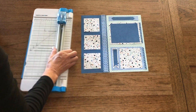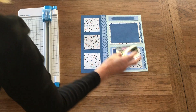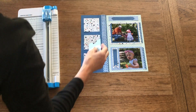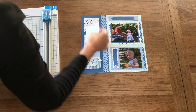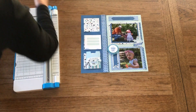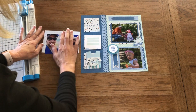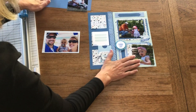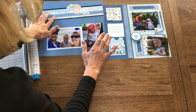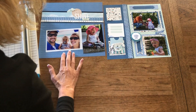For this layout, it is part of the sketch layout and I am using the spring medley collection. These are actually last year's Easter photos, so I might want to add some Easter photos, add a little bit of decoration from the Creative Memories spring medley collection, put a love note inside, add a little bit of embellishment, and probably even a title. With this one I'll make it a two-page spread and add more family photos. You can have so much fun with the spring medley collection from Creative Memories — have fun with this sketch and we can't wait to see what you do with this layout!